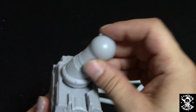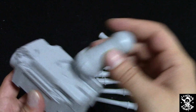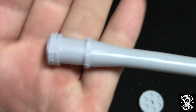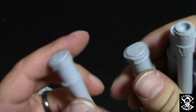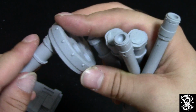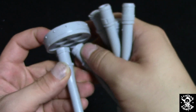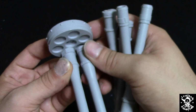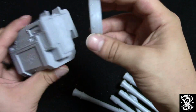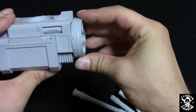This is the arm where it connects, and then after that it goes in the ball joint of the shoulder mount, and then you have all the barrels that are pretty nice because they're all notched together. I don't know if you can clearly see it, they're notched, so when you assemble it, it's a no-brainer. They all fit together pretty snugly, and after that they fit in this big rolling thing here. I did a little dry fitting before shooting the video, and I think it's going to be pretty easy to put together. This little thing goes here, and that's pretty much it. There's a couple of other detailing parts, but that's pretty much it.